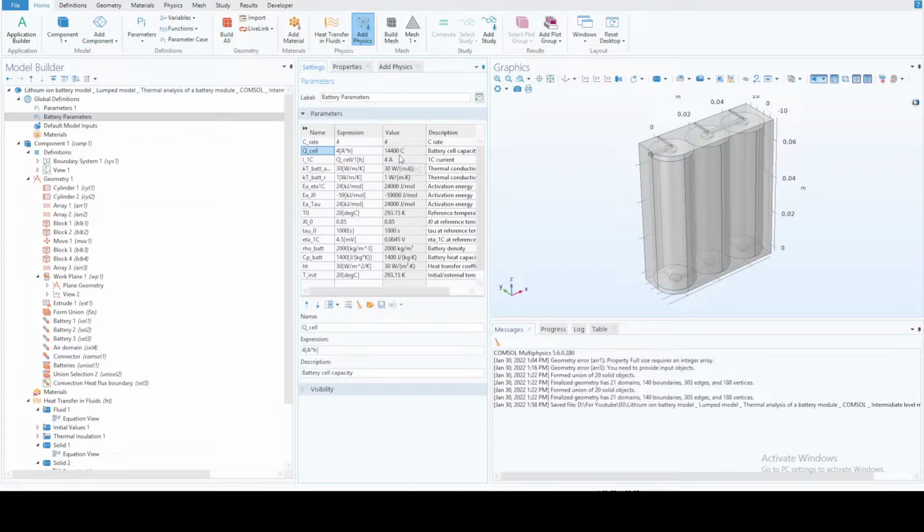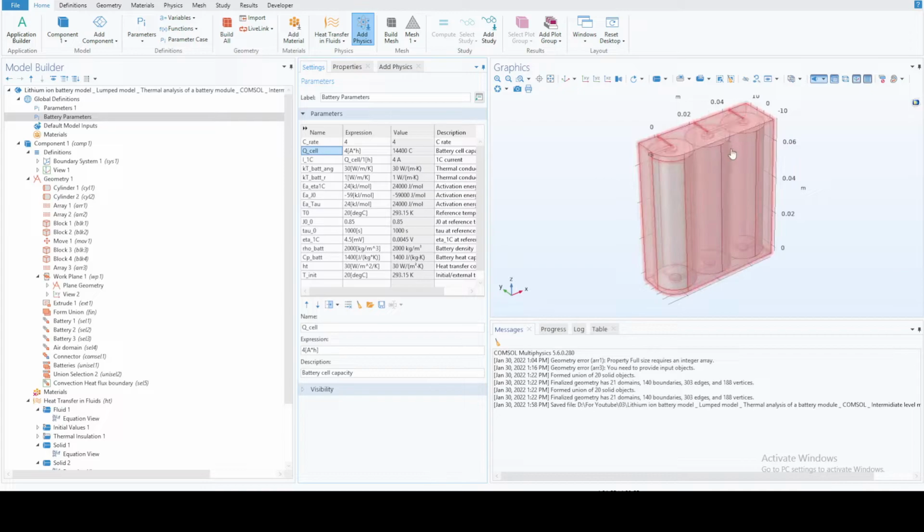Q cell indicates simply the maximum capacity the battery has in terms of coulomb charge, and this is what the applied current looks like. We will simply multiply this current with C to define the faster charging. This K is basically thermal conductivity. These are just a coordinate thing, in the angular direction and in the radial direction, the thermal conductivity. And EA refers to activation energy. Now there are three different activation energies. These refer to three different phenomena that normally occur in a battery.